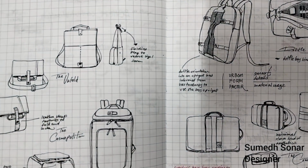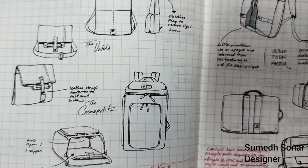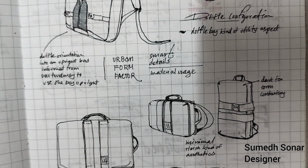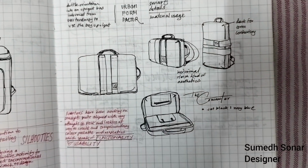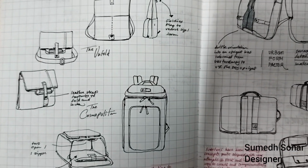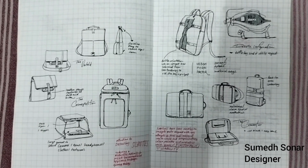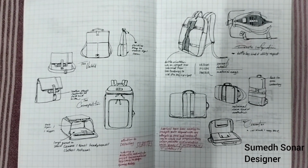So some of these sketches are, since I worked in the accessories industry, a way to understand usability of certain kinds of bags and certain kinds of products. So in that way, my way of ideation differs. Then it becomes a lot more about functionality and how I can use my understanding of form, understanding of material, but also doing this sketch note making so that, even after scanning it from here, I can make someone understand about the detailing, and just give an idea of how the form is.